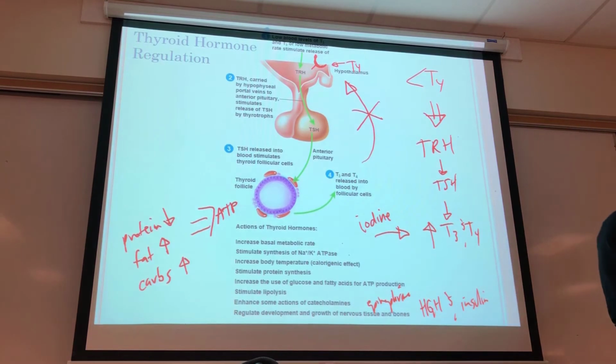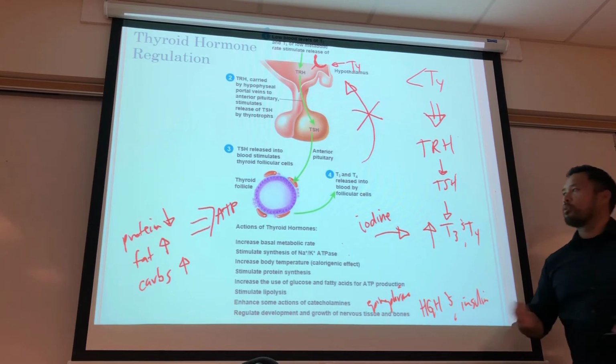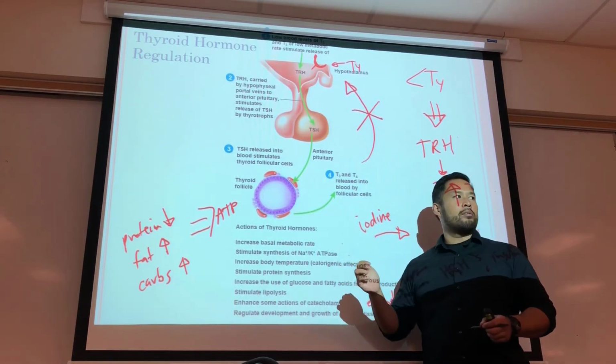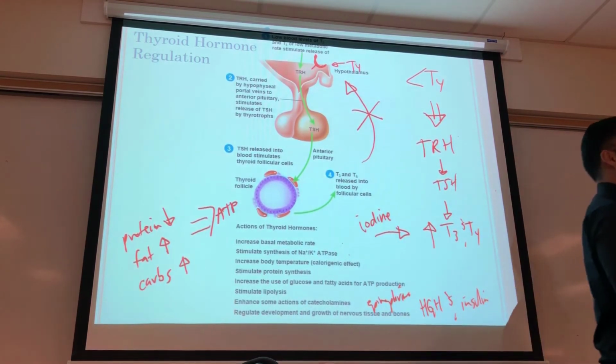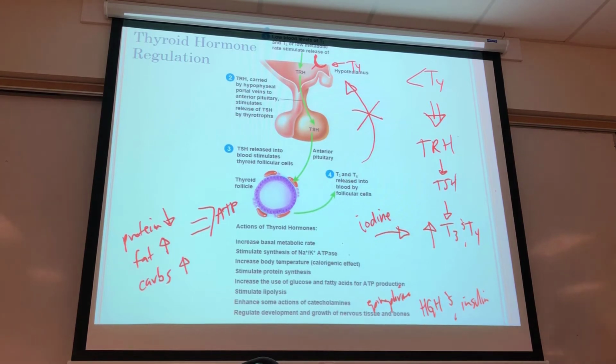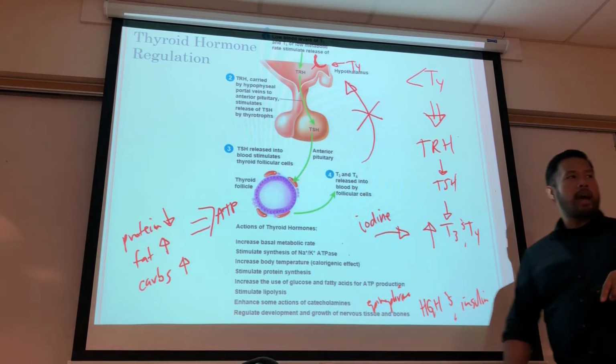So typically you would see somebody with Hashimoto's, they have an enlarged goiter, they have an enlarged thyroid at first, and then as your own immune system comes in and starts breaking it down, then you're gonna have to rely on getting exogenous T3, T4, basically your Synthroid. And as long as they can just feed you enough Synthroid, they can still maintain proper metabolic function. You're just having to get it from an outside source. It's very similar to type 1 diabetes, where your own immune system starts attacking the pancreas and you're not making enough insulin. Now, the thing is with insulin, insulin has to get injected.